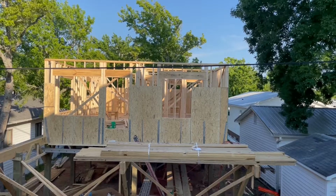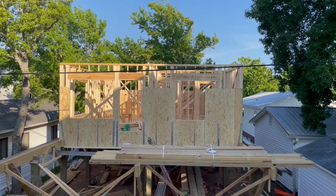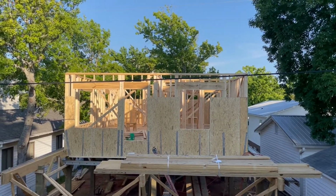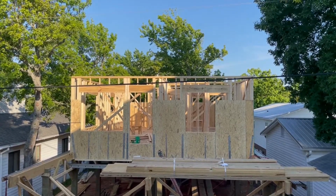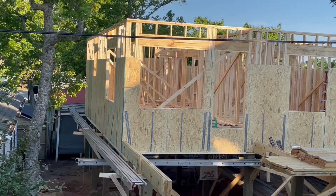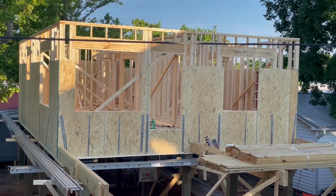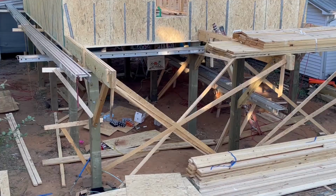And this time, the neighbor from right across the street, sweet little old lady, she invited us up so we could get a bird's eye view from the house with the walls up. So now you can get a better look. There's the front door. The left window is our living room. Right window is our bedroom. Oh man, it just looks so much more awesome from high up on the perch from across the street. She was so nice to let us over there. We're going to have good neighbors. We'll split a hot dog with her later sometime. Nice job. Well, it does look great, doesn't it? Yeah, doesn't that look amazing?